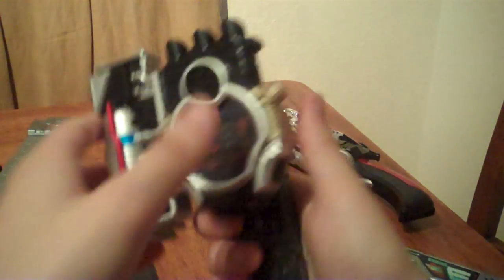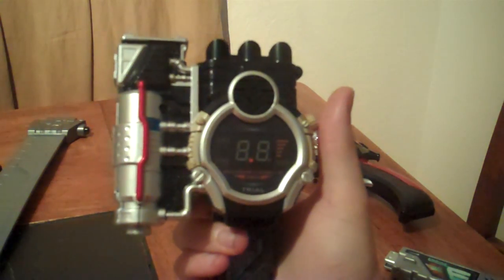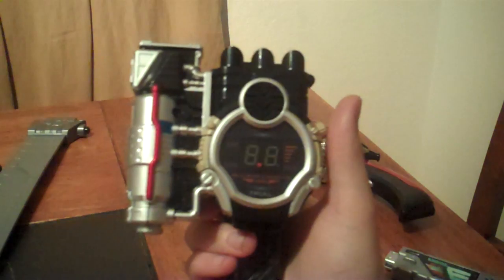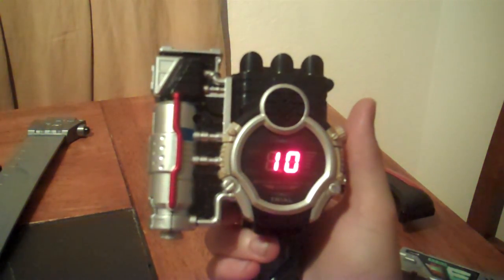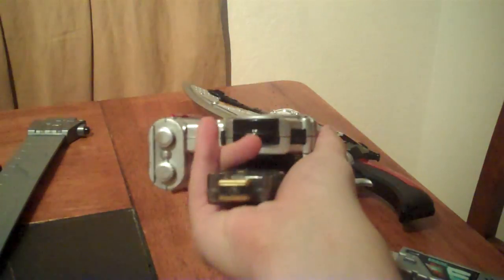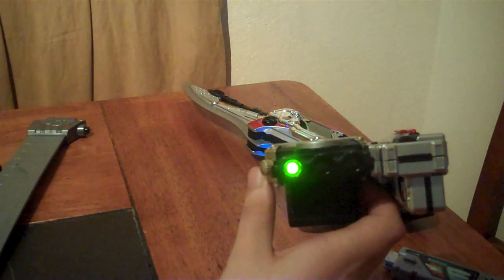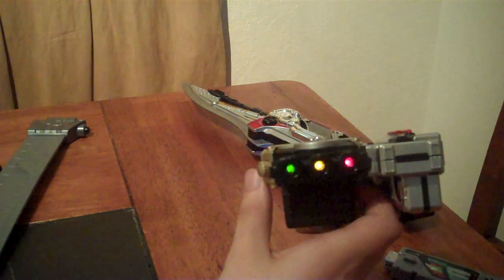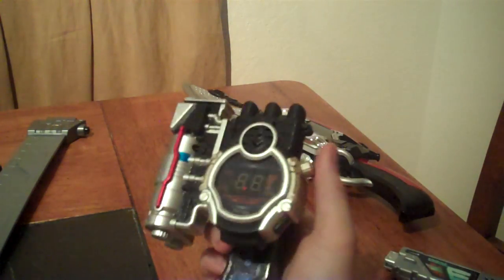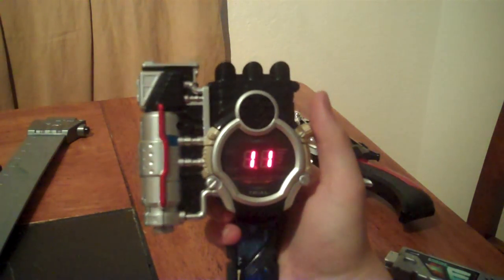You can then remove it and switch it back to maximum mode to activate the maximum counter. By pressing the maximum switch, a counter will start that goes from one all the way to ten and resets to zero, and will keep going. It's essentially a number matching game where by matching up the numbers you get a bonus sound.